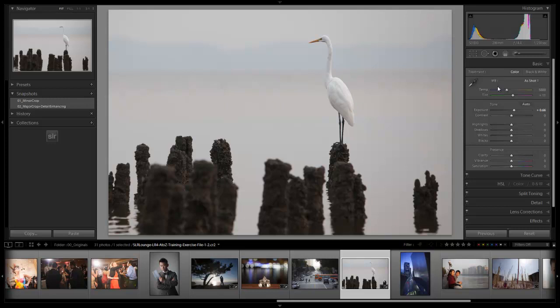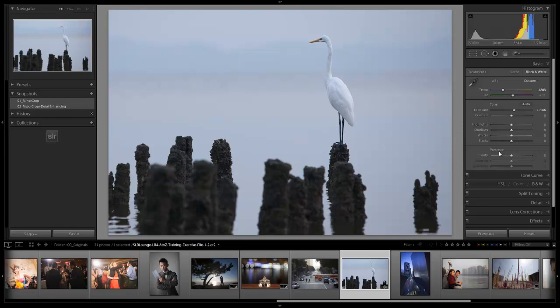But we can also take this image and turn it into a mood shot. We can pull up the temperature till it's really, really warm, until it looks like a very warm sunset, dusk type image. We can also pull it down and make it super cool. So if we pull it down on this side, it's going to look even more cool and more blues and stuff like that. And it looks like kind of a winter type scene.